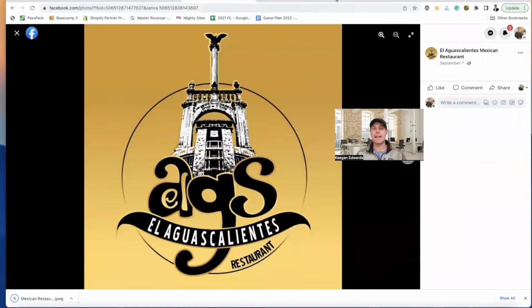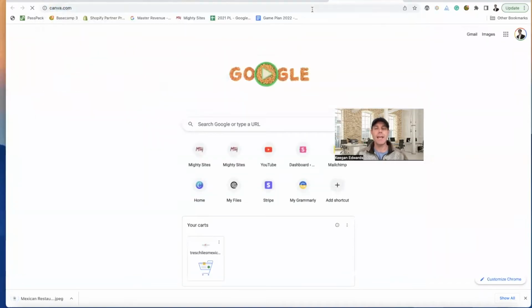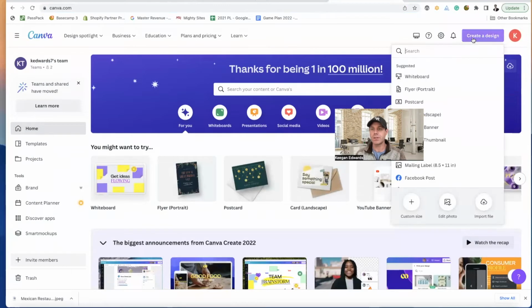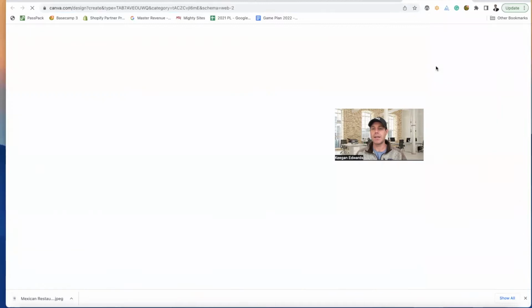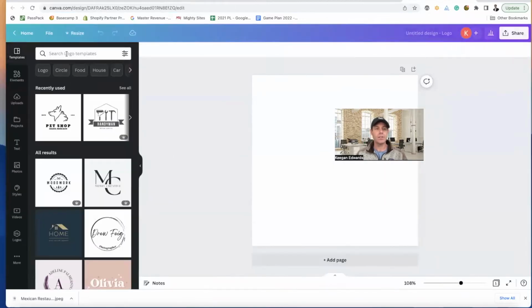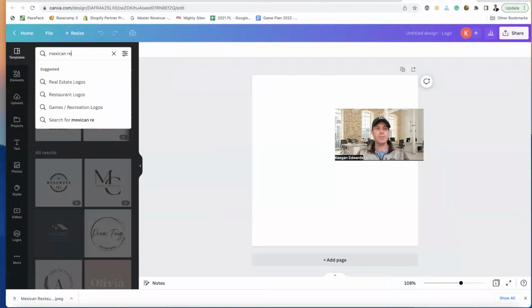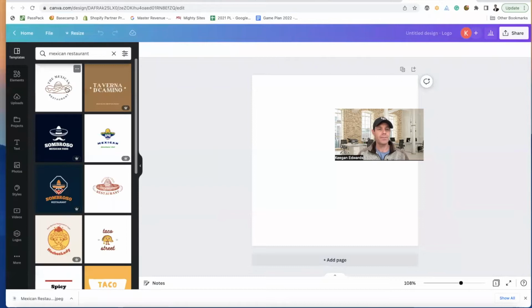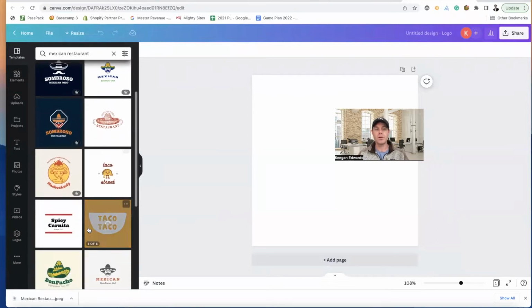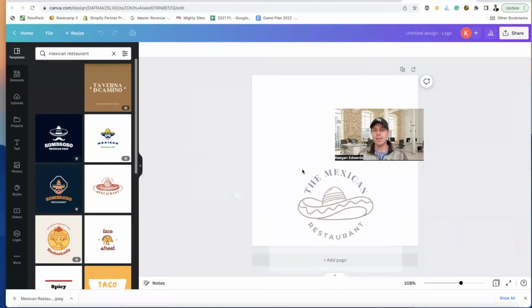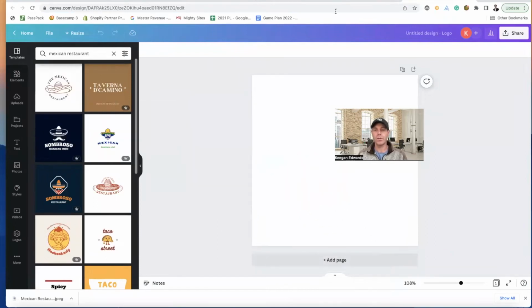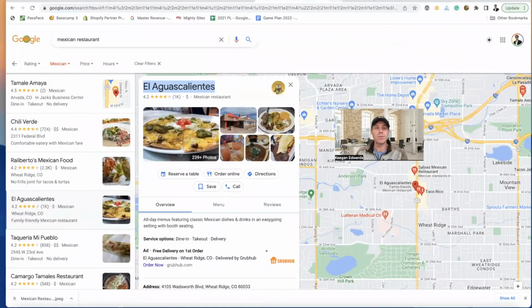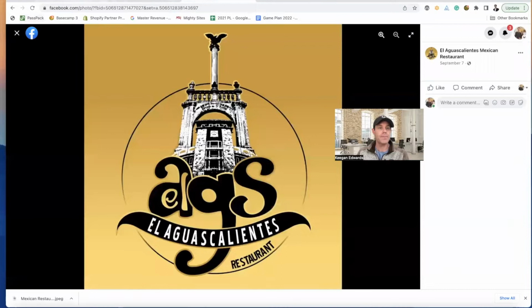Now, if they did not have a logo, I always recommend Canva. It's a really easy way to create a logo. So you can just literally create a Canva account. It's free. Go over here to logo, type it in, and then you can search the templates that they already have. So let's just put Mexican restaurant and see what they give us. Here's all pre-made logos. So you can just copy these over, customize them to be a good fit, work with your website. And you can just create a website really quickly and easily using Canva too. But since they have a logo, we'll give that a shot.